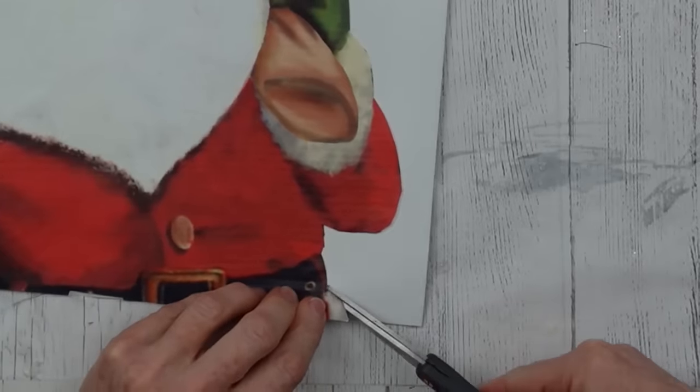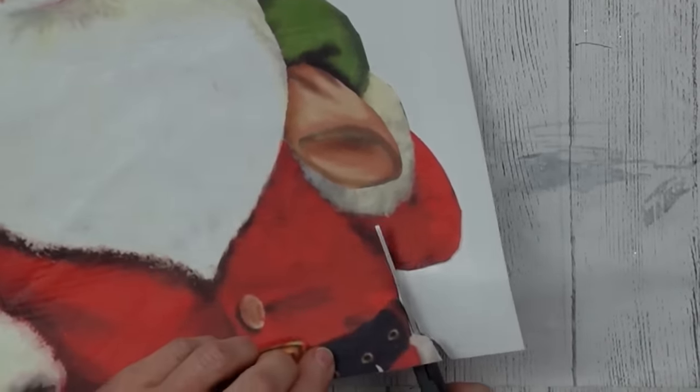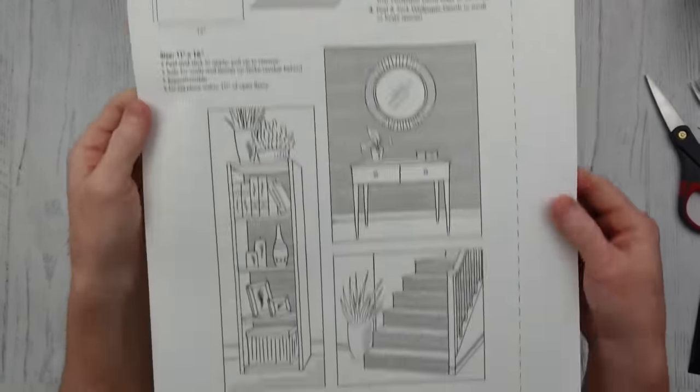And then I'm going to fussy cut around Santa one more time to get a nice clean edge so that we have none of that white showing. Its only purpose is to brighten up the background.